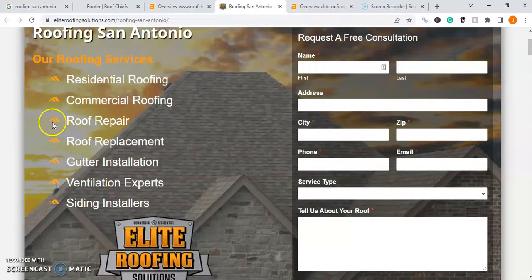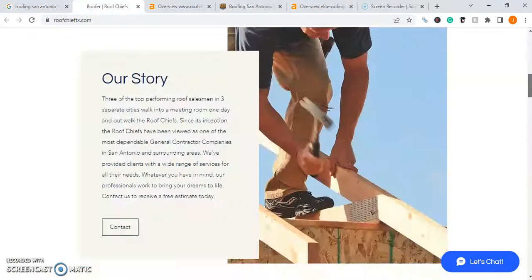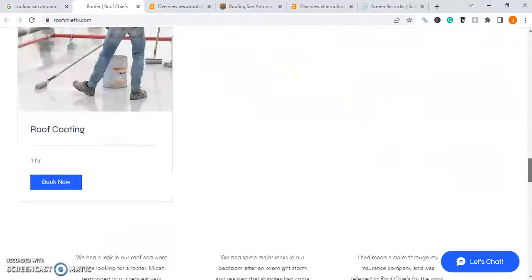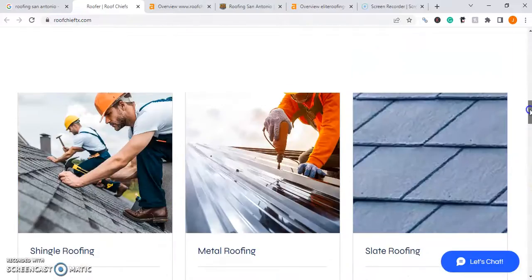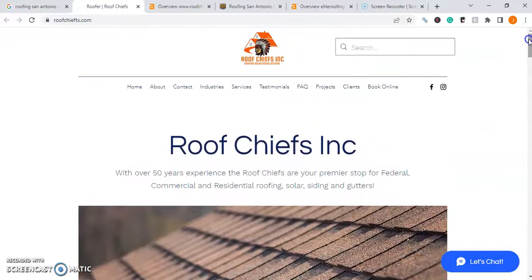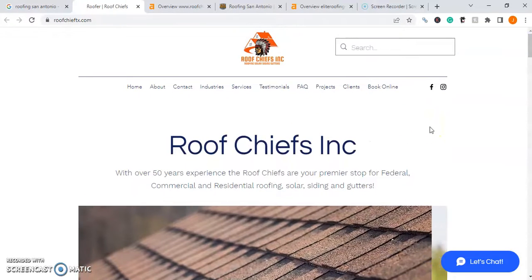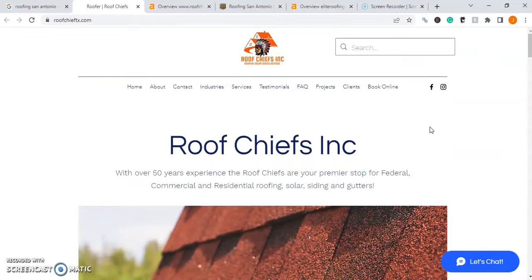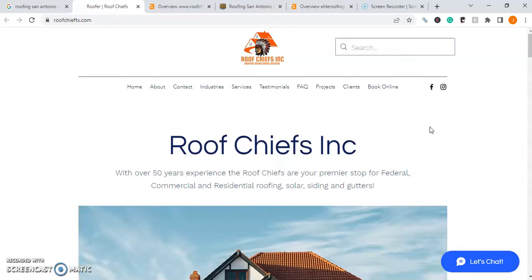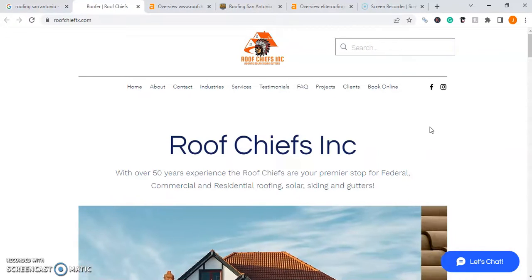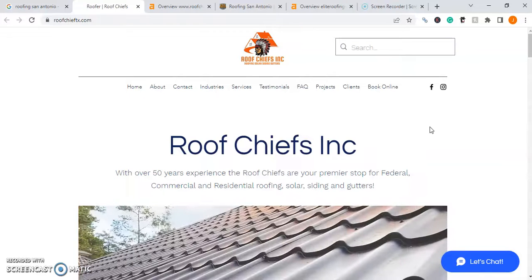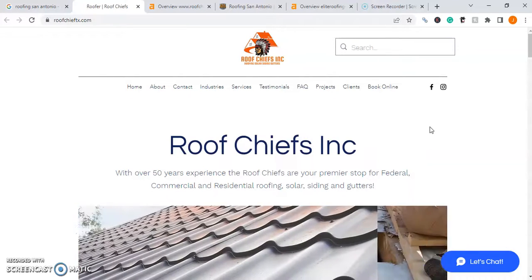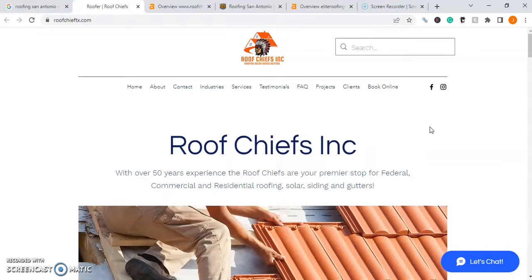Now let's go back to your website and see how you stack up as far as content goes. As I scroll through, I notice that you do have some content here and there, but we ultimately want to expand on this content and make it very industry specific if we want any chance of outranking our competition. Like I said, 750 to 1,000 words. Those guys have a ton of content, so I'd recommend even going upwards of 1,000 words. And we need those industry-specific keywords, things like roofing, roofers, San Antonio, anything that tells Google something very specific to both our business and our location.